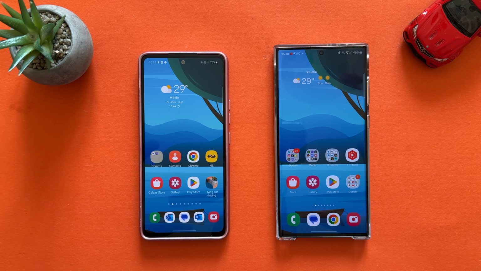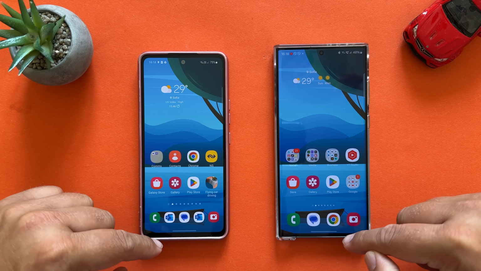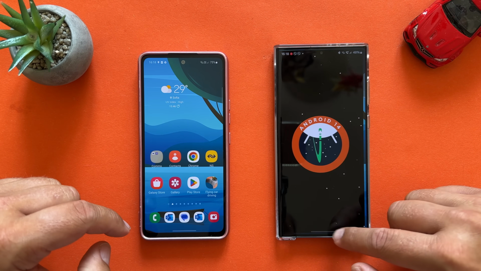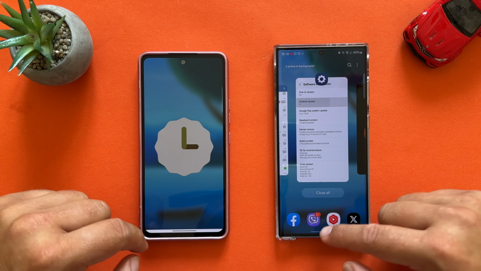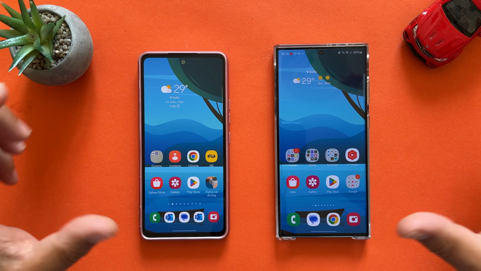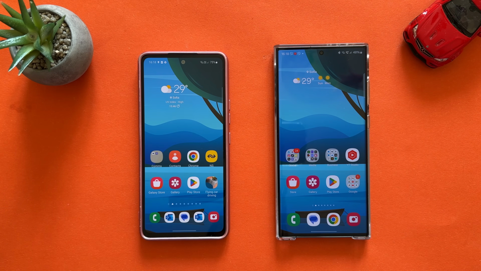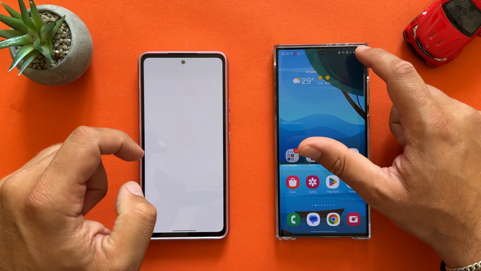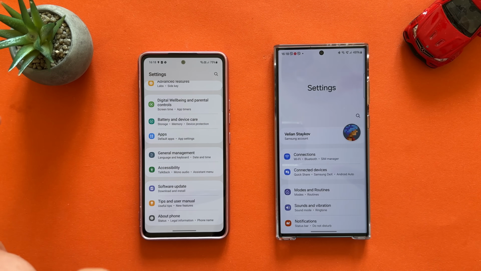I'm using the very same settings where I can, so you can just see here we have the hint, the navigation gesture, and also this hint here to allow us, of course, to go through some of the applications. Now, I'm gonna go back to the main screen, guys, and try to show you the main difference, but you probably already are able to see something. I'm going to go straight away to the settings and show you.